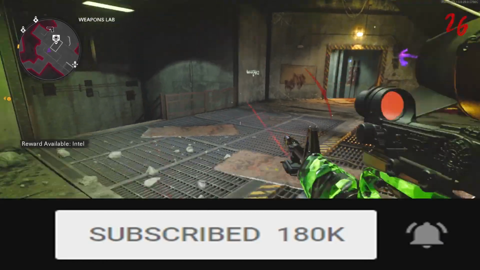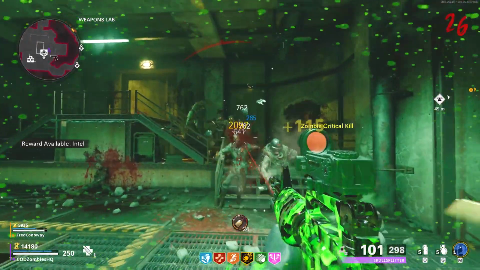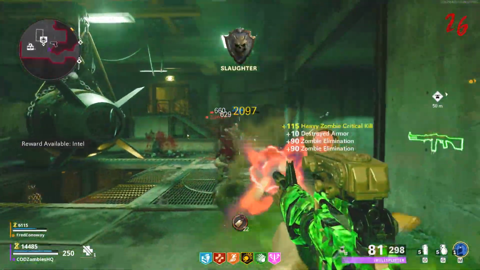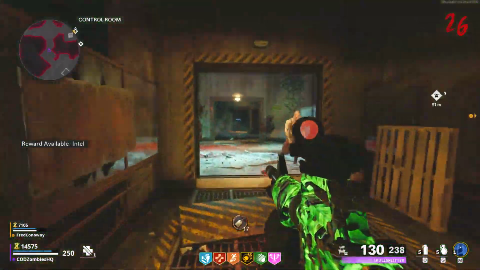Treyarch coming in clutch with a new update, new zombies Easter eggs found in the Nuketown 84 map, and the very first look about DLC perks coming to this game very soon. So without further ado, let's kick things right off with our first story of the day.